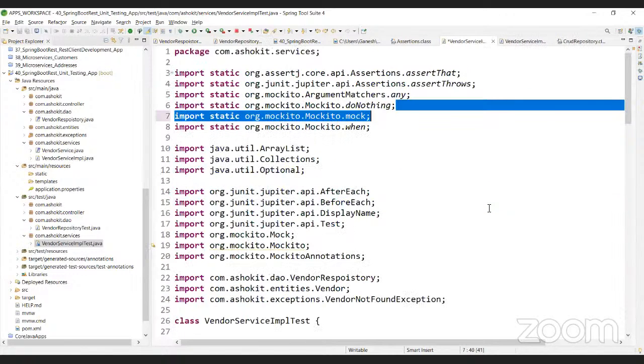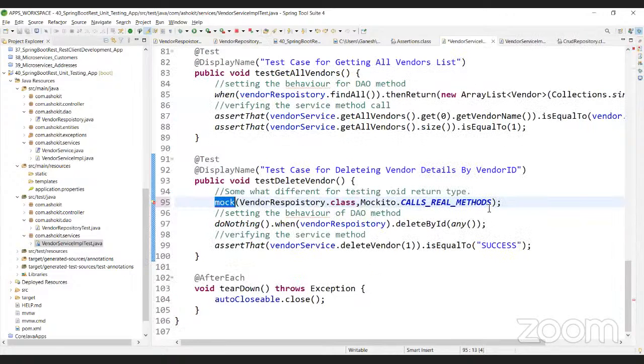As I mentioned, you can make the real method calls with the help of Mockito as well as with a spy. In the Mockito framework, this is the method. Otherwise, you can directly use a spy only, for VendorRepository.class.